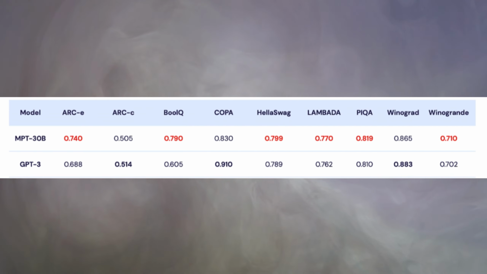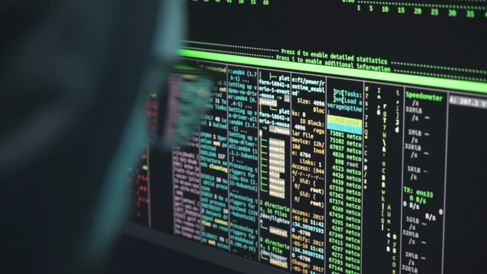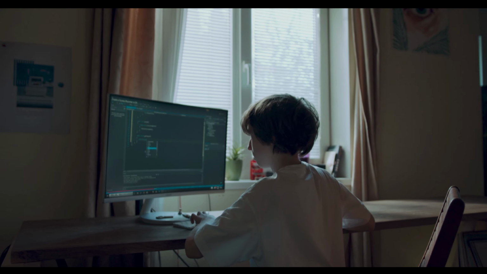Not bad. Next here, you can see how MPT-30B outperforms GPT-3 on the metrics from the GPT-3 paper. The folks at Mosaic are proud to achieve this with just 17% of GPT-3's parameters and way less training compute. This is not only an impressive achievement, it's a clear indication of how far model training has come in such a short time, and a reminder of how far it will go in the near future.